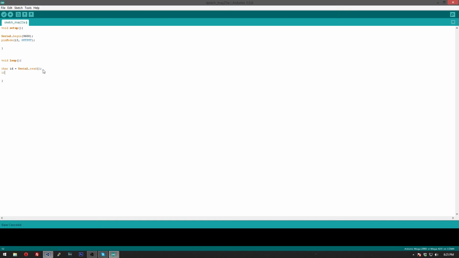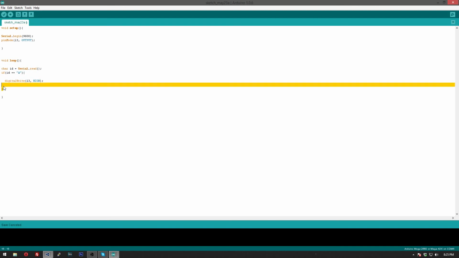So we're going to do if. If we want to check for A, we have to open up an if statement, and we're going to do if ID equals A, capital A. If it's equal to A, then we're going to do digitalWrite. That means we're going to write a signal digitally to pin 13, HIGH. What that means is pin number 13 is going to have the highest voltage you can put out, which is around a little over 1 volt, which should be perfect for our application for an LED.